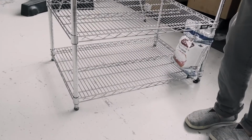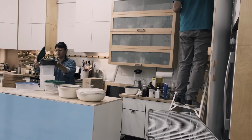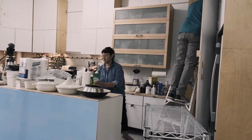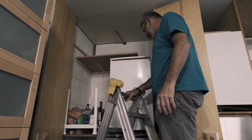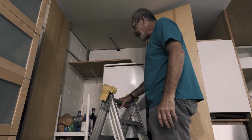Shelf is all made up. Do we want to put it up there? Oh, we need to remove the fridge and all the other stuff. Yeah. Do you want to do it now? I have half an hour to kill. That's going to be more than half an hour. I don't think I can get the shelf out until I remove the fridge. Yeah. So that's a tomorrow job.